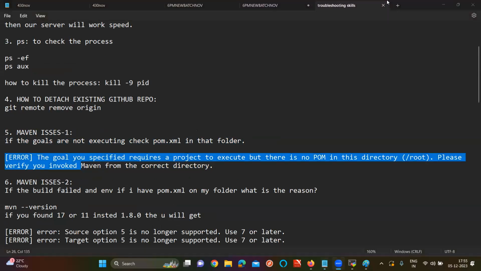Sir, when we use the Maven concept in real time, we will use it in Jenkins only. You will come to know in tomorrow's session how we are going to use it. You can use Gradle too instead of this. It depends upon your requirement whether to go with Maven or with Gradle.